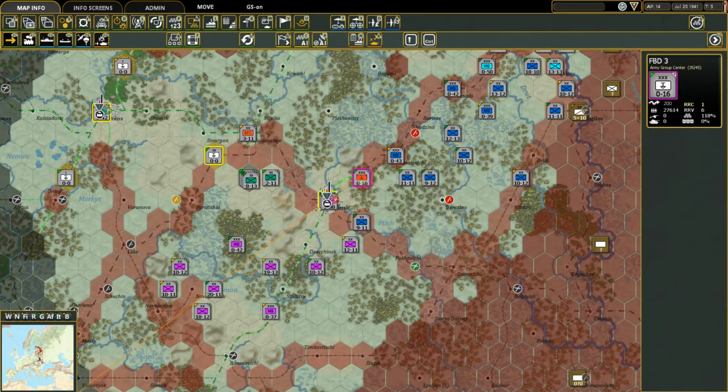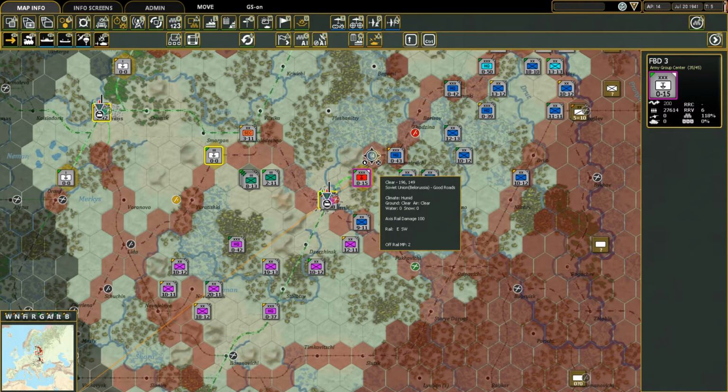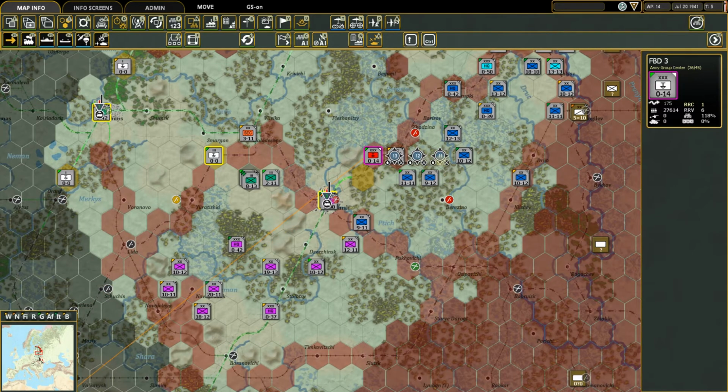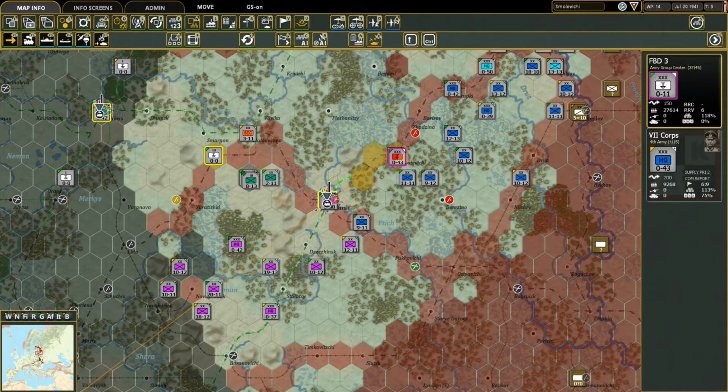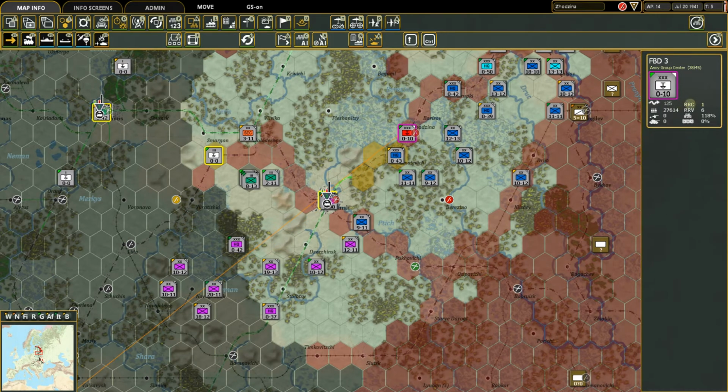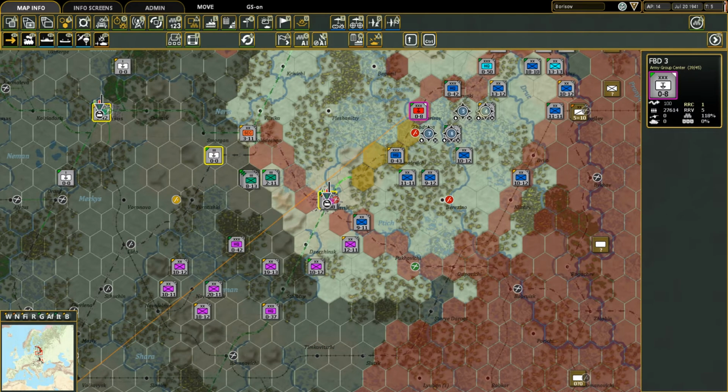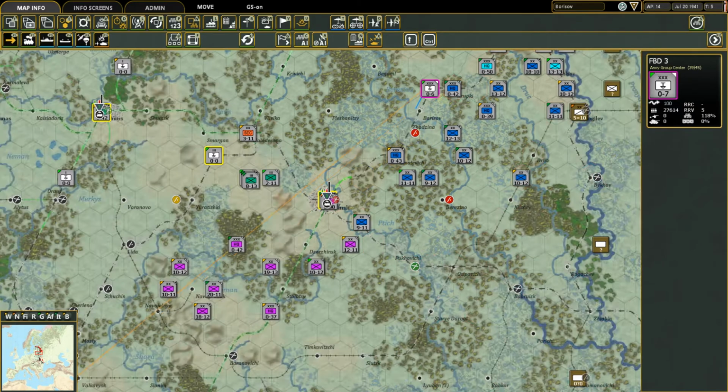You can either hit the R button, which will automatically repair this, or you can come up here to this hyperlinked RRC and hit that. It costs 1 movement point, and it turns yellow or an orangish color, meaning that it is being worked on, and by next turn, hopefully that will be fully repaired. And then you just right click to move like you normally do and hit R again, and then R, or you can go up here if you like doing that better, and you just move along this rail repairing it.